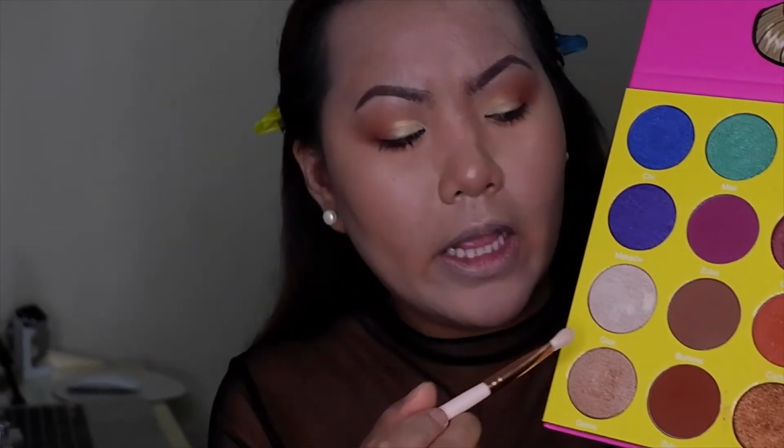Blend everything together, go back to the palette, the Masquerade palette, which is the Zulu. And on the outer third, using a brush, blend it in, to remove the harsh lines. So now for the finishing touches, you can go back to the same palette, get this shade right here, then put it under the brows to highlight. Then go back to the same palette using Bertina, which is your transition shade from earlier, to blend everything in.